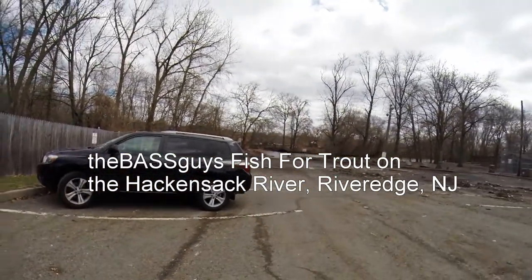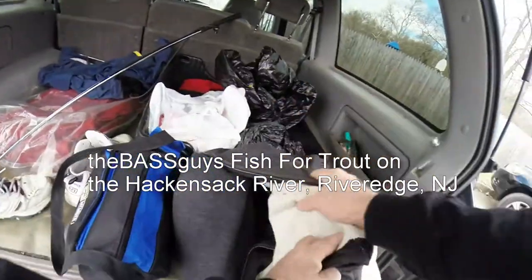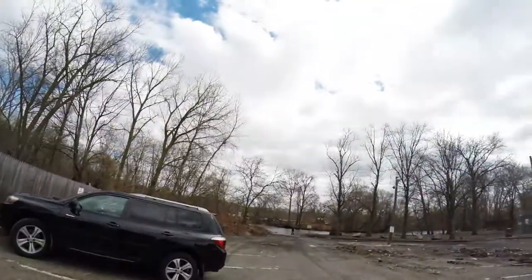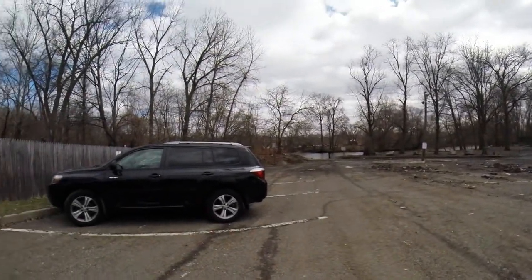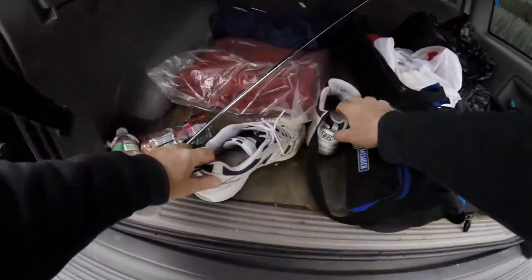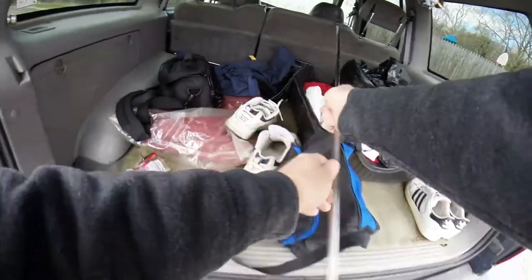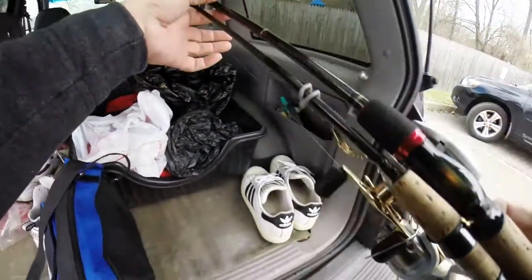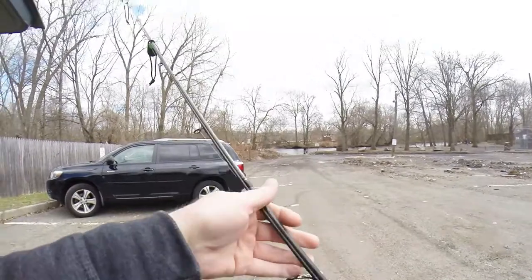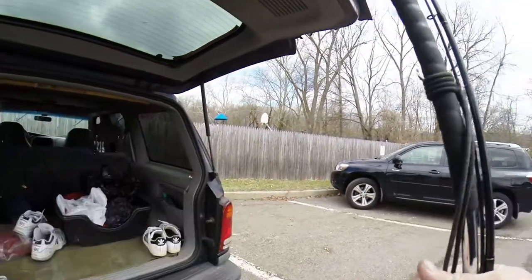All right, here we are, the mighty Hackensack, fishing for trout. This is the northern extreme of the river. Supposed to be resident stripers in here and trout. What we'll see. First of the year might be interesting. Now the guys were here a couple days ago and we're killing them. Trout. Rainbows. Let's see if we get anything.